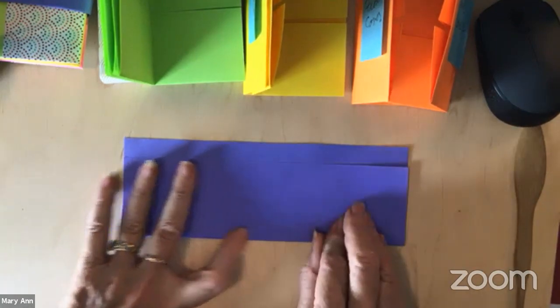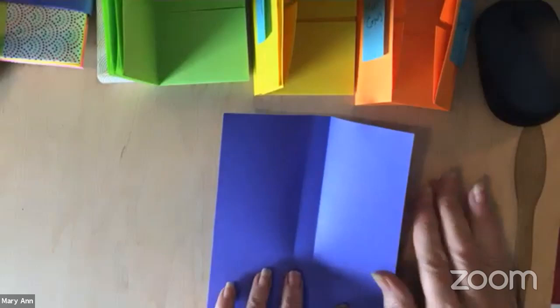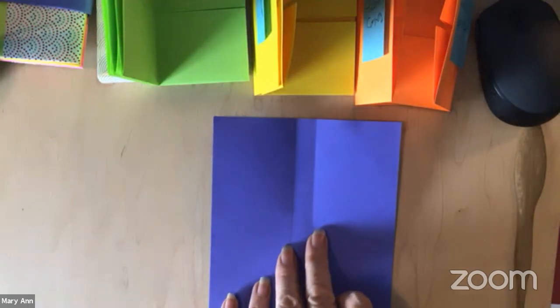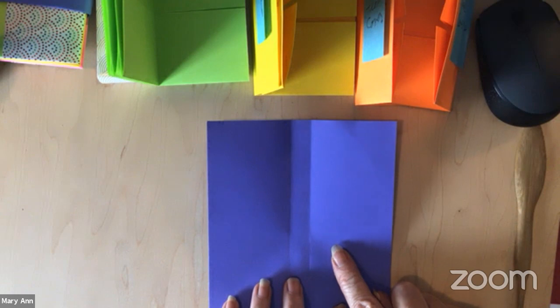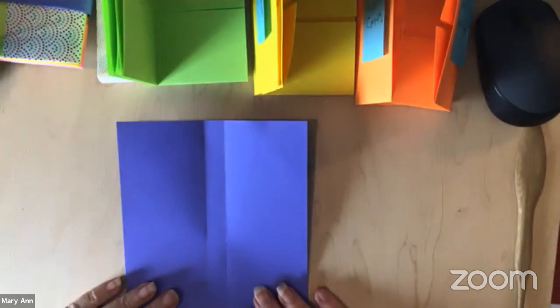Make that crease. Then when you open it up and you look at it the long way, trying to get it so you can see it. There it is. You can see you have now two vertical creases. Okay. The spine is a specialized connector. So it gets folded just like a connector.